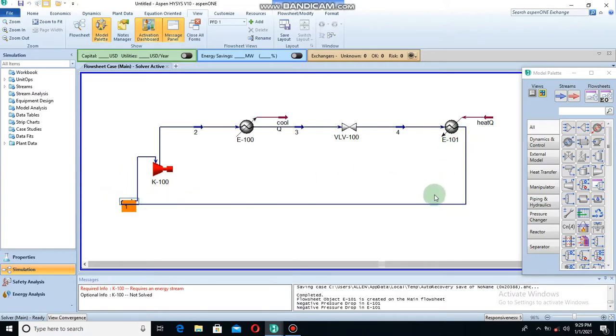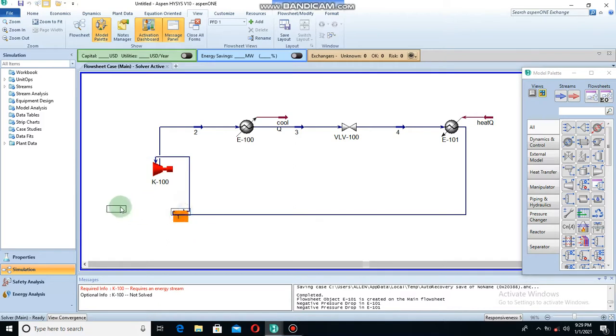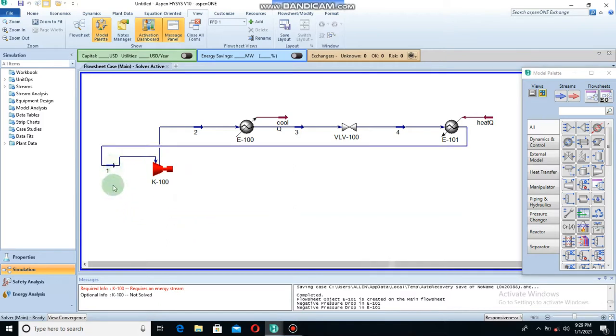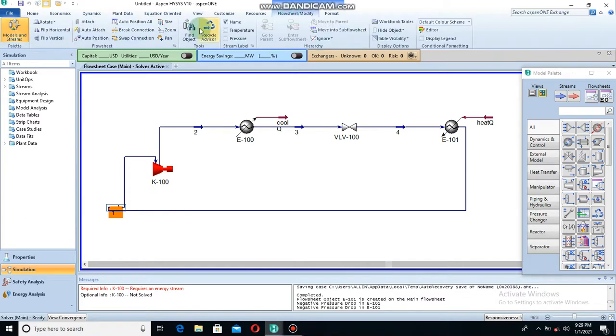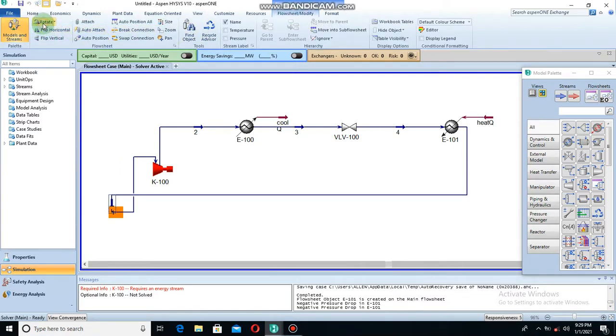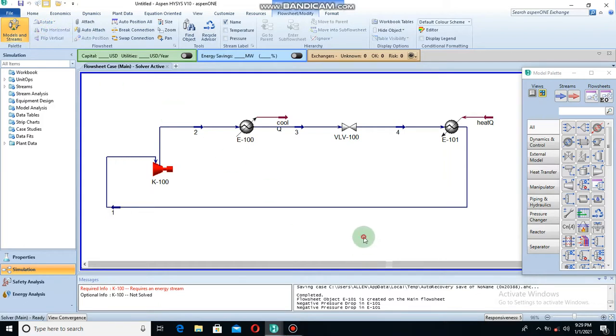So this is how it goes. I'm trying to make it look a little bit cool. That will just take a little bit of flowsheet modification. So this is it. This is the basic method of modeling the propane refrigeration loop.